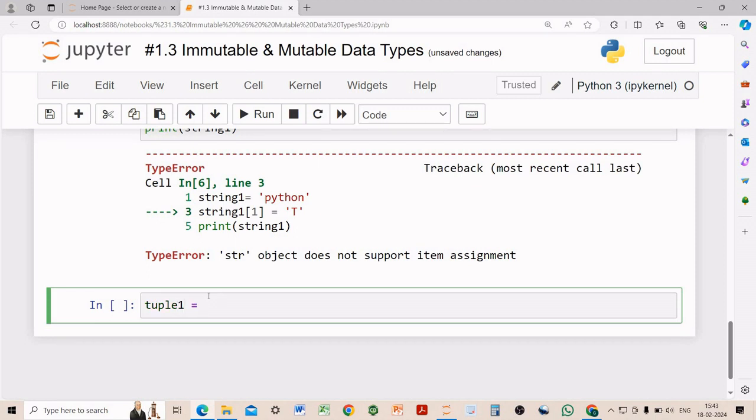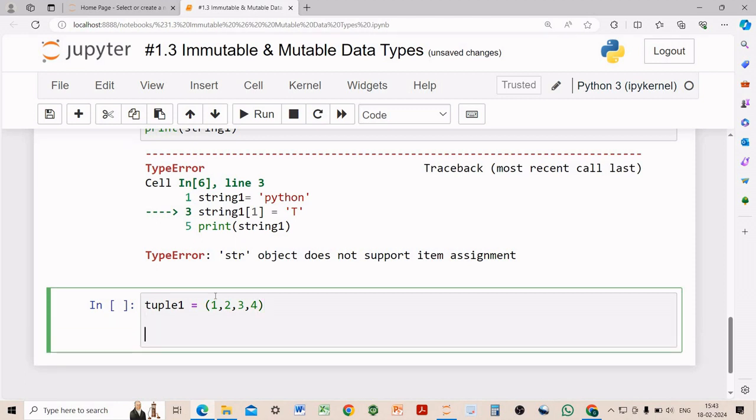Also we'll see how tuple is immutable. Suppose I have a tuple containing 4 elements and I want to change 2 in the tuple, so I'll pass the index of that element, which is 1 index, because we count the index from 0.